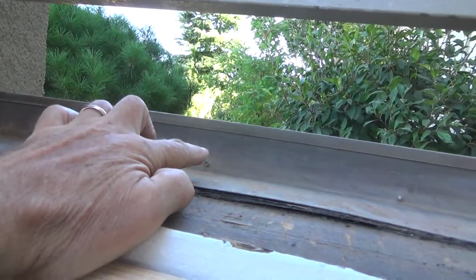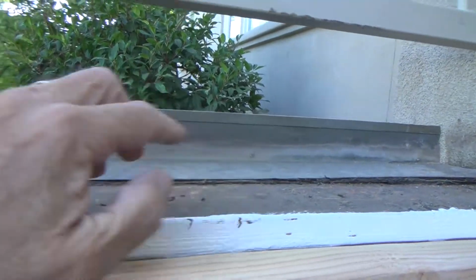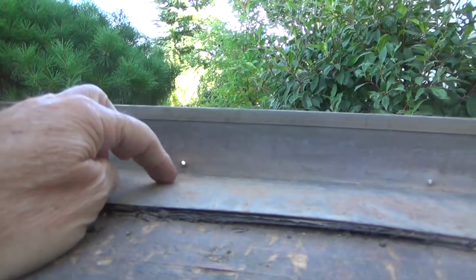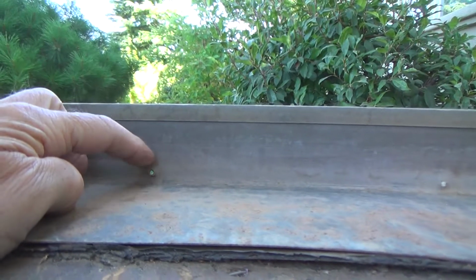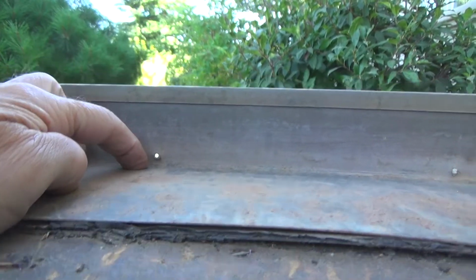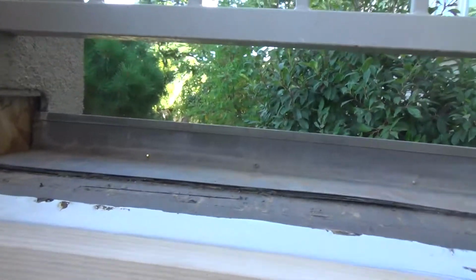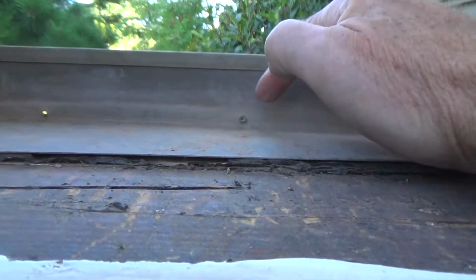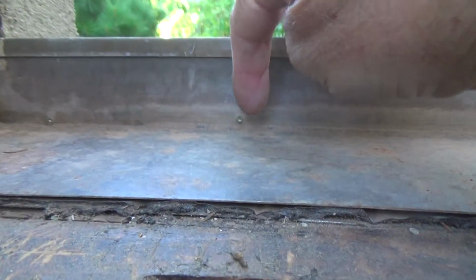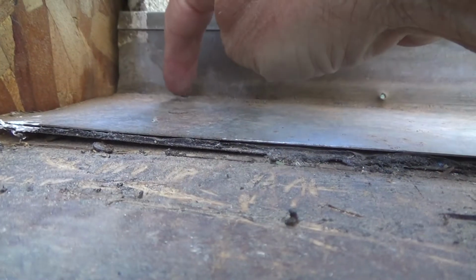Here's the little weep holes I was talking about. See those? In fact, that one's got caulking in it. That one's got half caulking in it, so nothing weeped through there. And see, when the water was here before, look where that weep hole is. It's about 1/4 inch above this inside corner. So do you really think water is going to go out of that weep hole? No. The water's going to sit there until it finds the lowest point. You're not going to have the water built up that far. Look, this one's up too high. See? This one is down low, but there's a little bit of concrete in it or something.